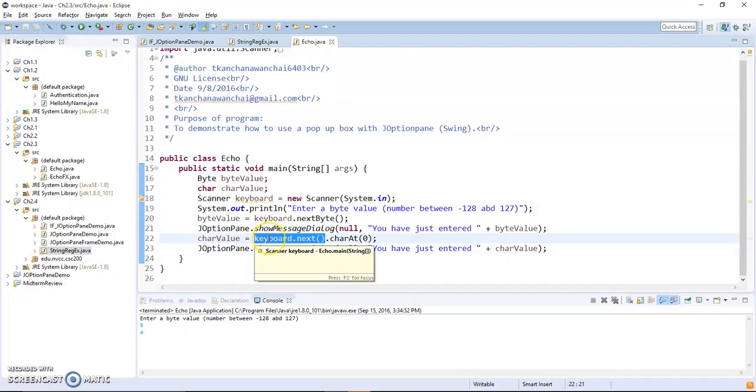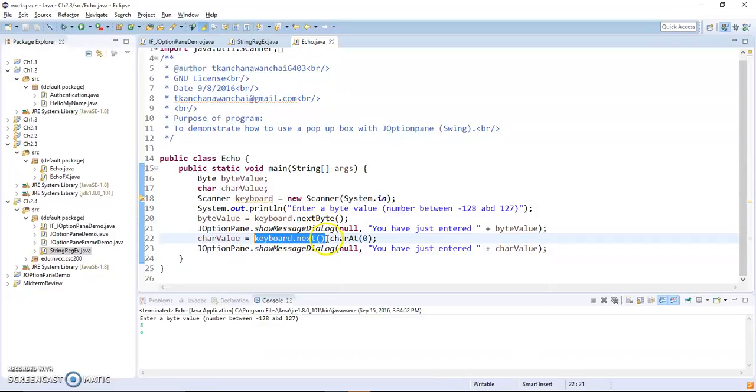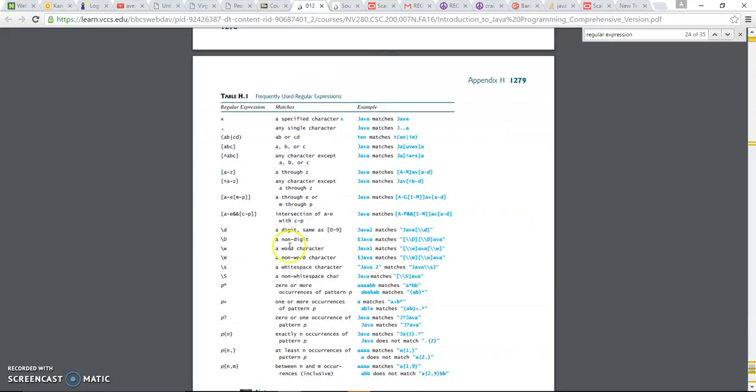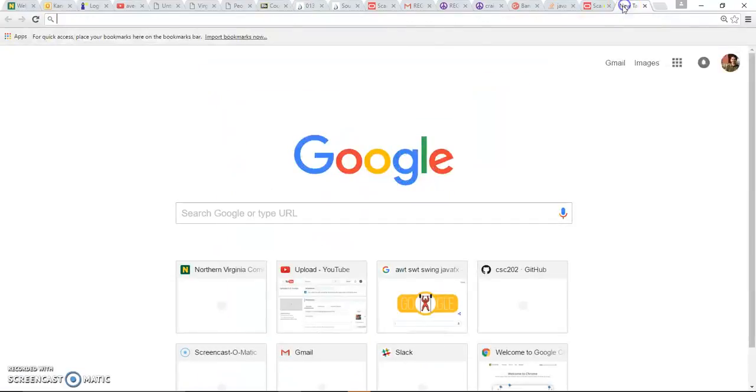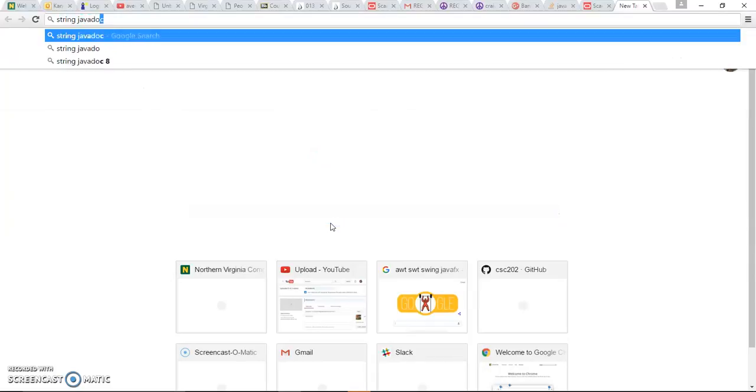Keyboard.next returns a string type, right? And string is a class. Let's look at the Java doc.